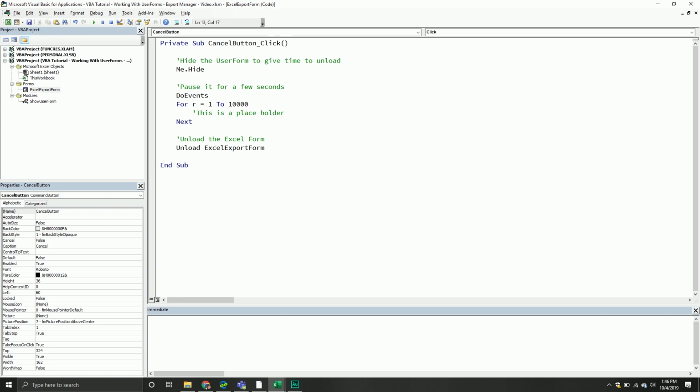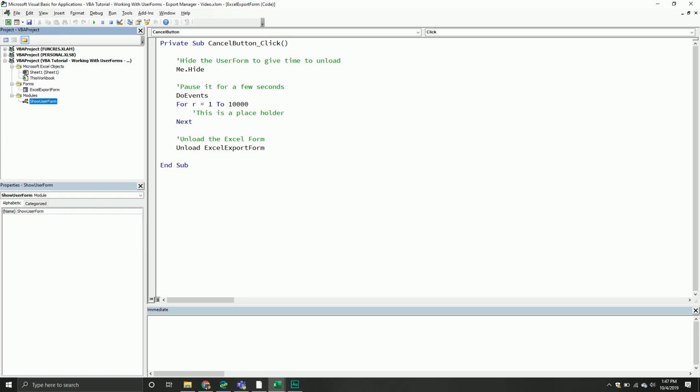Basically, when you unload the Excel form, or just a form in general, it resets all the values. So that's really important where, for example, a dropdown's already populated, and say they were to bring up that form again, you don't want to have a bunch of the same values already populated on there again. So that's kind of why you do it.